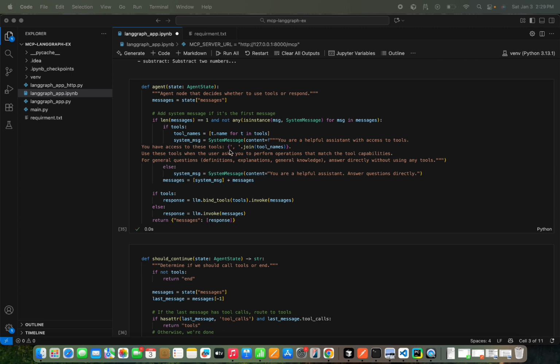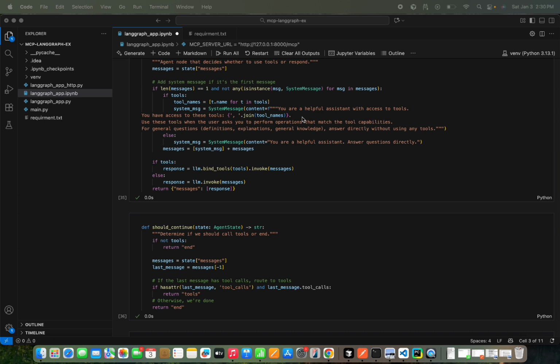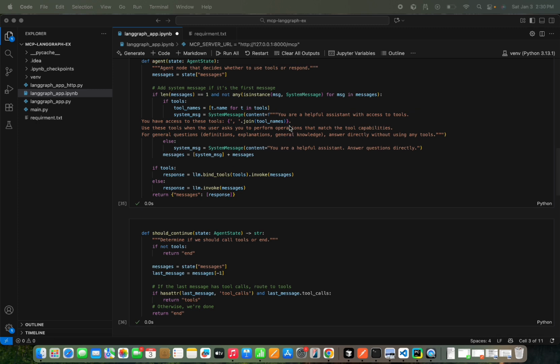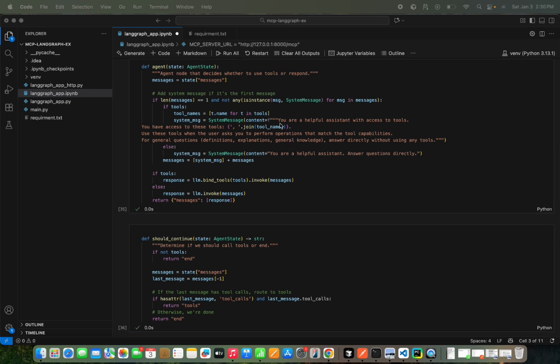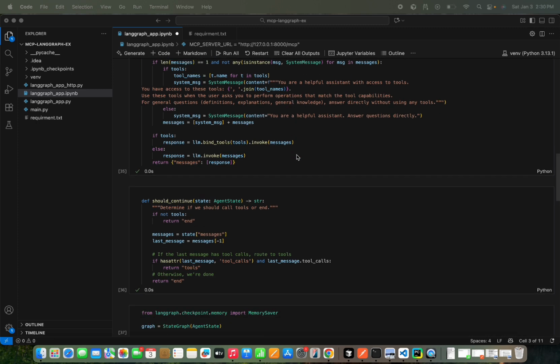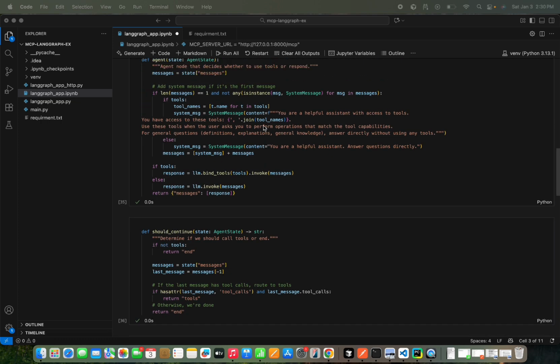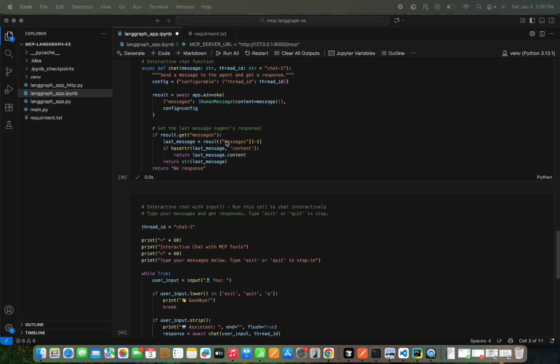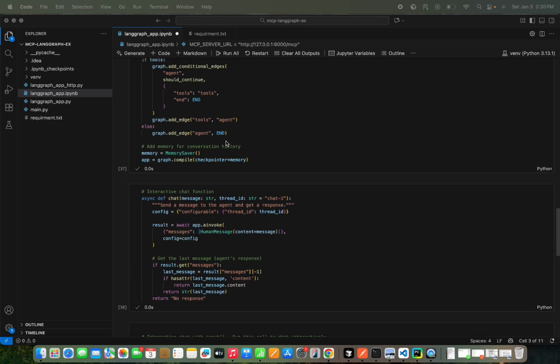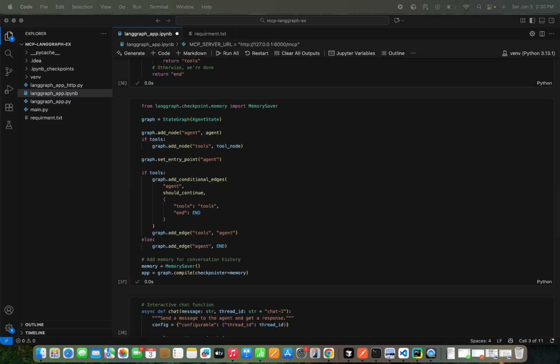Here we provide the prompt to use the tool for all mathematical related questions, otherwise it's going to get the response from the knowledge base assistant. So here we define that, and this is how we define the LangGraph step.